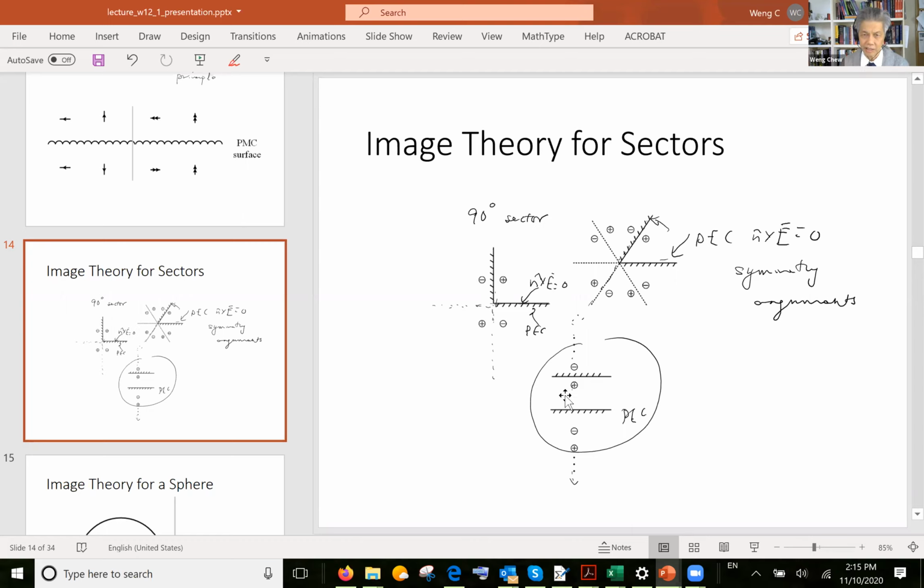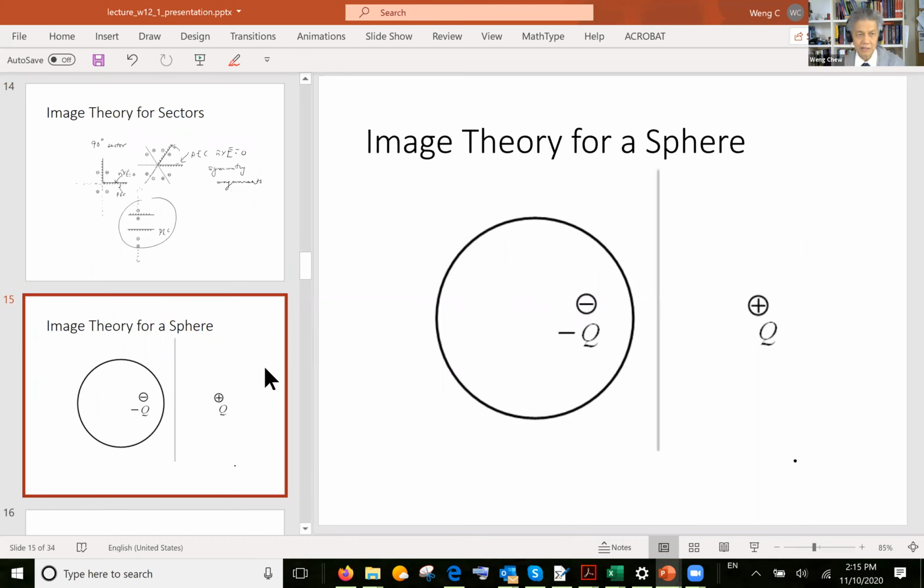Okay, this you have seen at home, or maybe in some of your homes you have this parallel configuration of mirrors. You will see that in your home. But what is more interesting is that if you have a sphere or a cylinder, this thing is not very symmetrically placed. This thing should be slightly lower down. Okay, it should be on this line of symmetry. So you put a positive charge here, there should be a negative charge on this cylinder or sphere surface, and I should call this Q image.